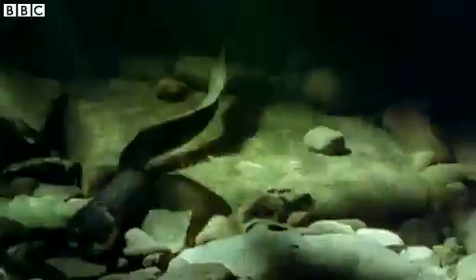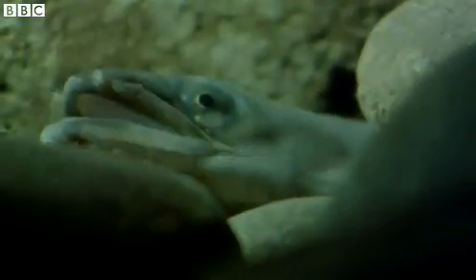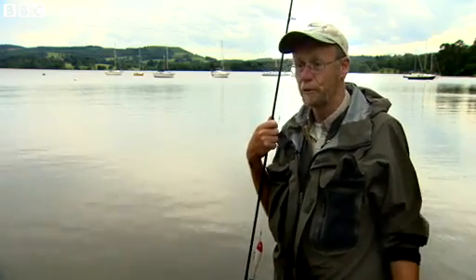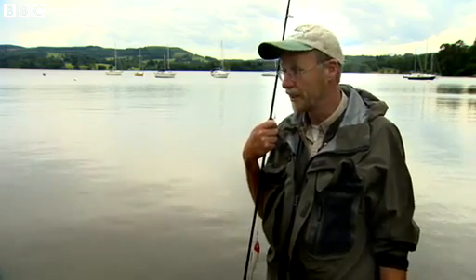Eric Hope has been fishing these waters for more than 20 years. You struggled to avoid catching eels — there were thousands of them. You could find fairly large numbers of elvers climbing up waterfalls, wriggling up the mossy sides, on their way to find food and just to spend the rest of their lives up to breeding point in English waters.